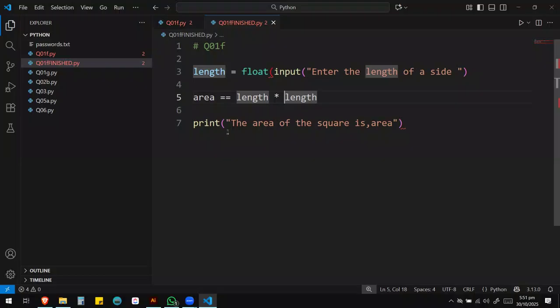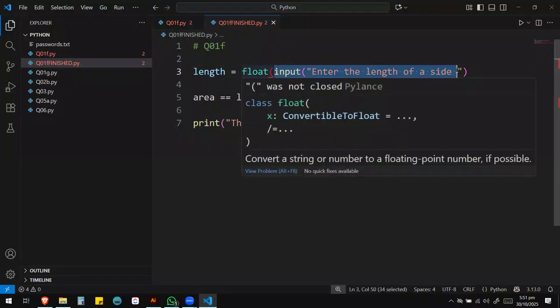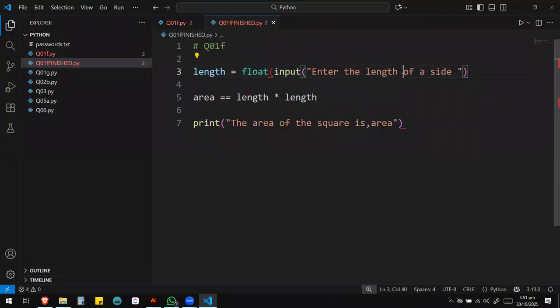Then finally we can say there's another error here. It says print the area of the square is, and then area. So let's quickly go through this. We're creating a variable length, converting it to a float value. Why? Because when you take input from the user, it is returned as a string. So even if they enter a number or a real number, like with a decimal point, 42.2, whatever, that is going to be returned as a string. So we're going to use the float type casting function to convert this to the float data type.